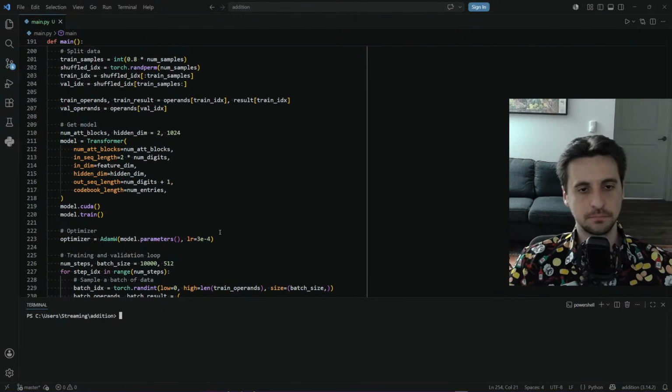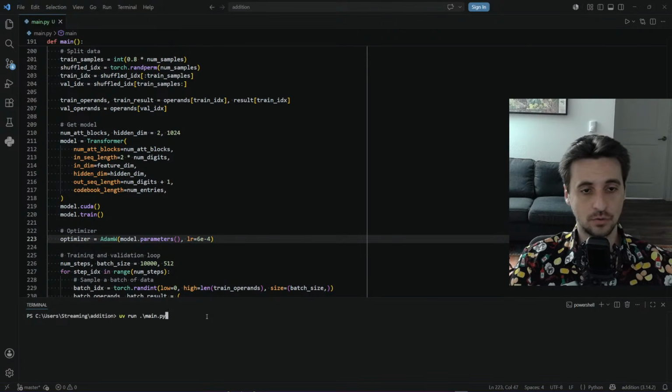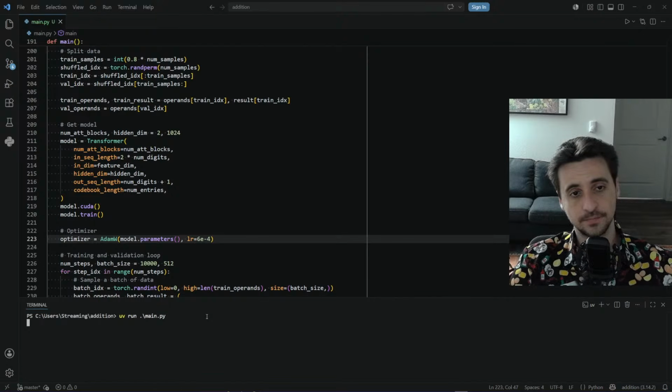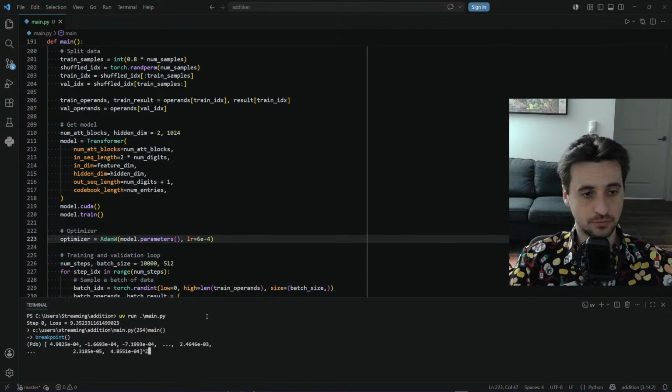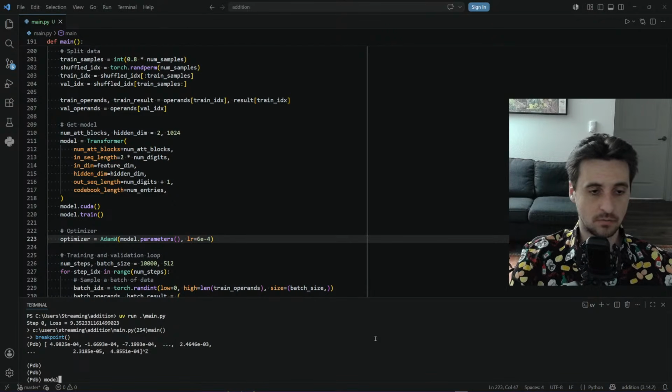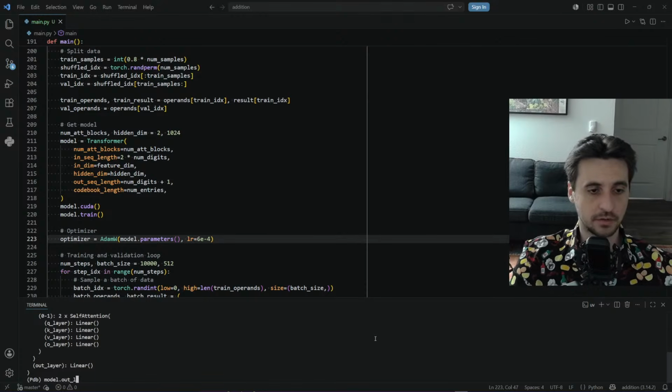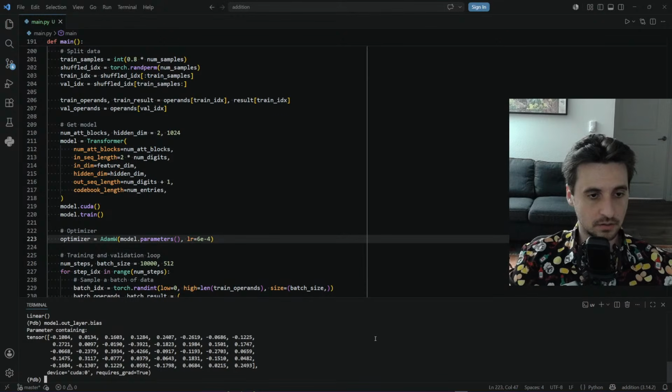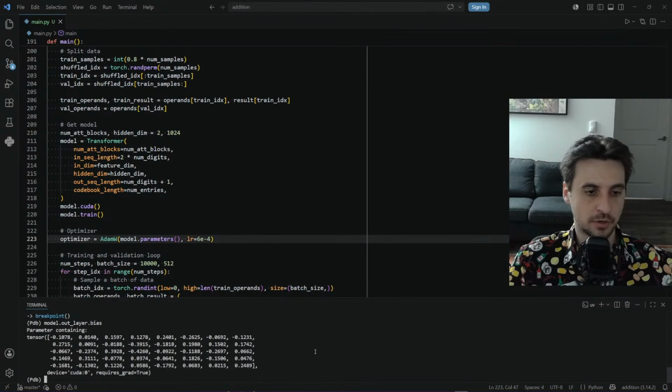So maybe if I make the learning rate like maybe 6 times 10 to the minus 4. But in any case, I just wanted to validate that the model, well, we can check the outlier weights, actually bias, right? Yeah, it changes. So training works.